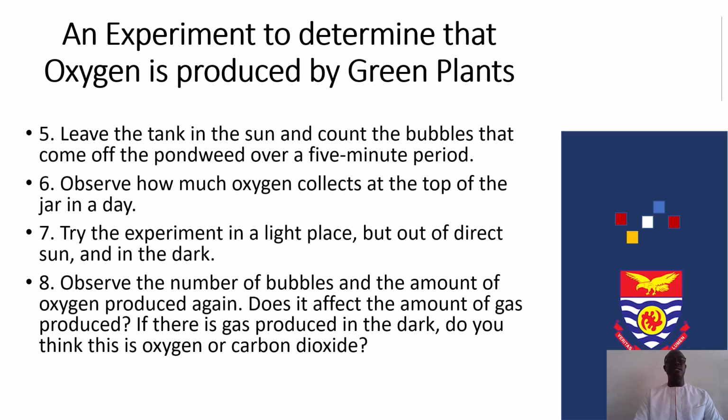Try the experiment in a light place, but out of direct sun, and in the dark. Observe the number of bubbles and the amount of oxygen produced again. Does it affect the amount of gas produced? If there is gas produced in the dark, do you think this is oxygen or carbon dioxide?